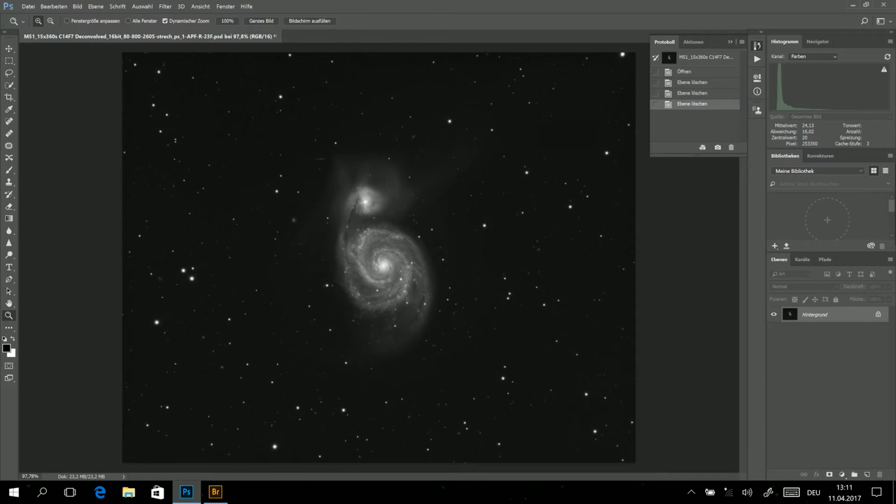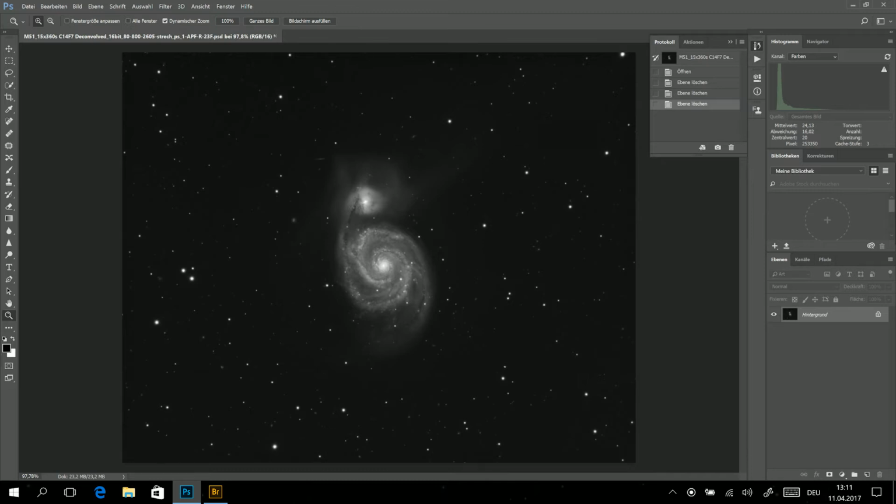And if you work with LRGB data, especially luminance information, some people ask me, is it okay if I do some deconvolution or wavelet technology, because I'm using APF-R also for planetary images and moon images? Yes, very, very soft sharpening is okay. This is also a little bit of deconvolution, and this is the final stack of 90 minutes of exposure. So let me explain what I'm doing.